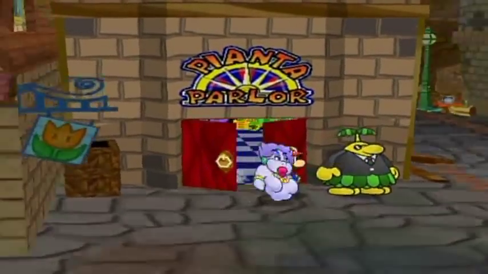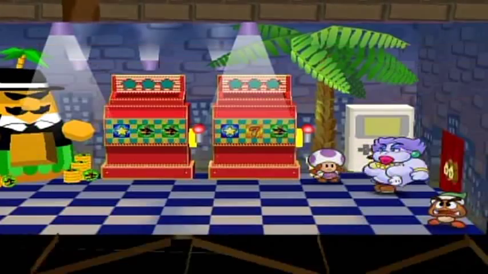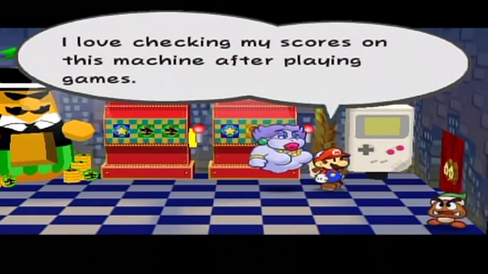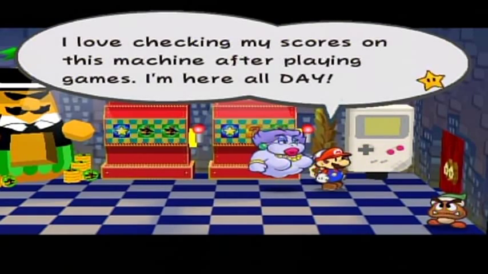Okay, Mr. Bouncer. Let's go in the Pianta Parlor and see what's up. I'm not going to play any of the games here because I'd like to conserve my coins for something that I'll show you a little bit later. You'll see why. In fact, it's going to be in this part.